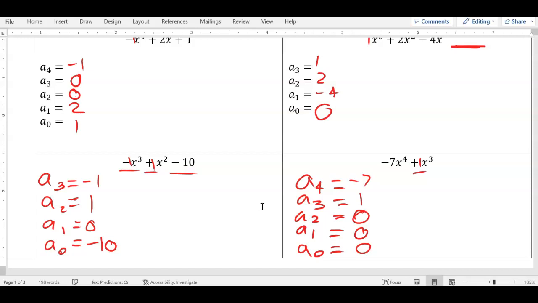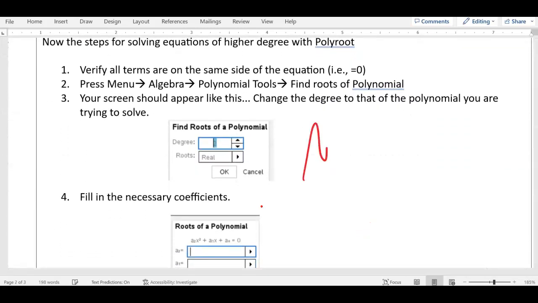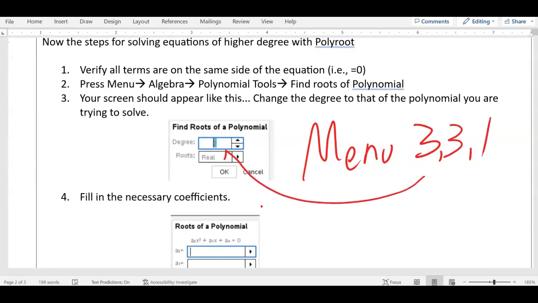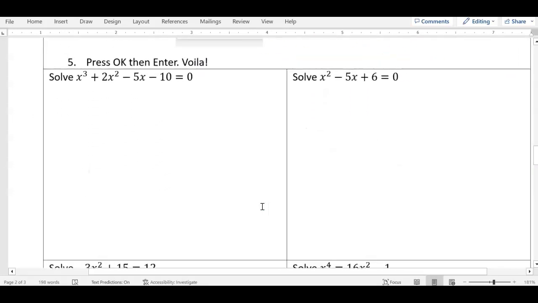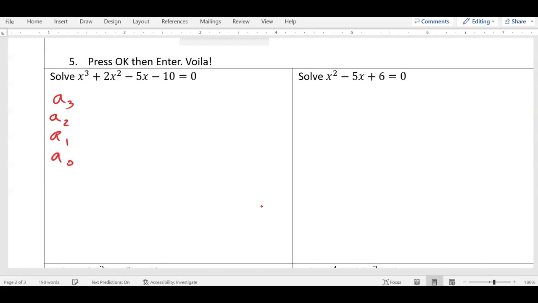The exact same steps as the warm-up, but I'm going to show you one little tiny tweak. Okay, flip it over. Everybody write menu 331 over here. That's all you're doing. But you have to change this to whatever the degree is. We've been only doing degree 2, right, x squared, but now we're going to do degree whatever, 3, 4, 5, depends, okay? So down here, once again, let's write all of our coefficients. What's the highest degree you see? 3, so write A3, A2, A1, A0.